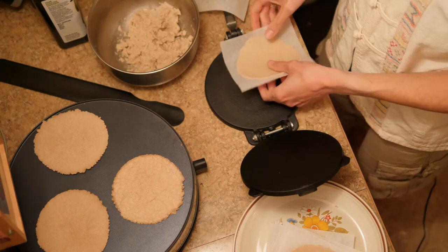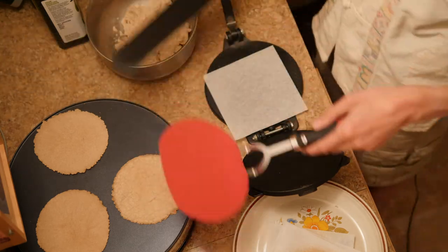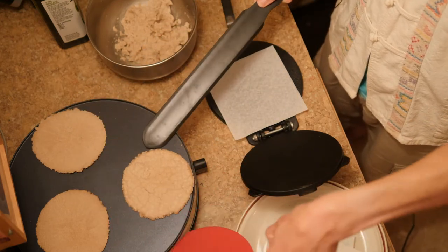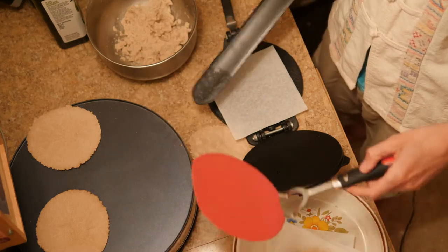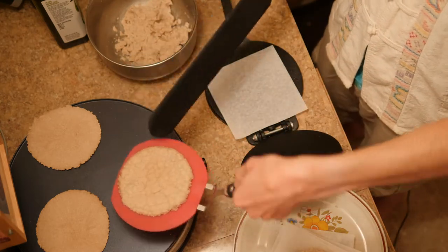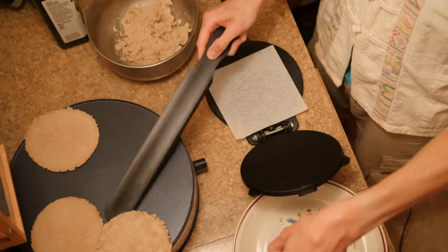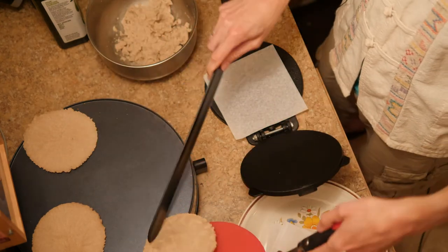Tempeh tacos with cassava tortillas — the grain-free, meat-free solution. Now this one is ready. I'm going to use this flipper and maybe do some acrobatics with it. I could flip it and kind of catch it. I need to practice on the shows. I think this one is about cooked. Congratulations, this is your first tortilla at BonBonSnook — I'm going to serve it right to the camera so you can see the steam.